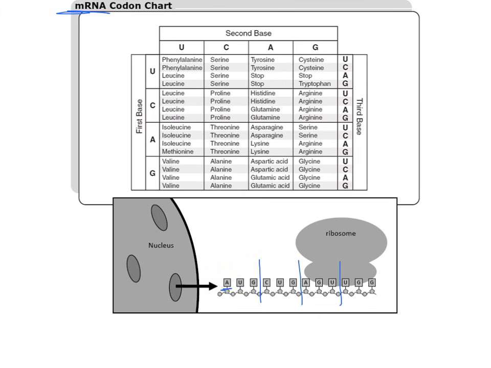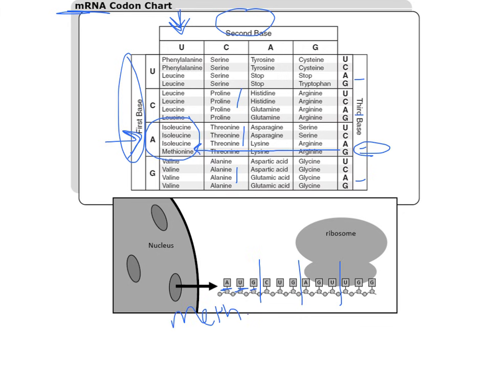My first base here is an A, so I use this first side here, and I know I'm in the A row. My second base here is a U, so I use this along the top. I was in the A row, and now I'm in the U column, so now I know I'm stuck in this box. I can't leave this box because my first base put me in the A row, my second base put me in the U column. In this particular box, I have some choices. You'll notice some of the other boxes you don't have choices. Now I need to look at my third base, which is a G. You notice I have 4 G's over here. I'm going to use this G right here because I'm in the A row. When I follow that G all the way back, that gives me methionine.